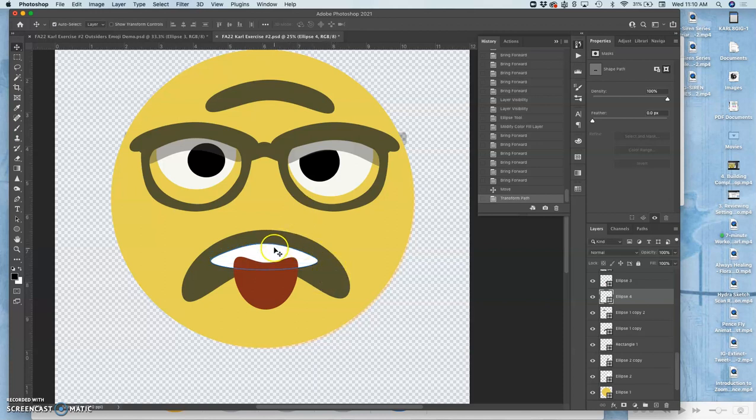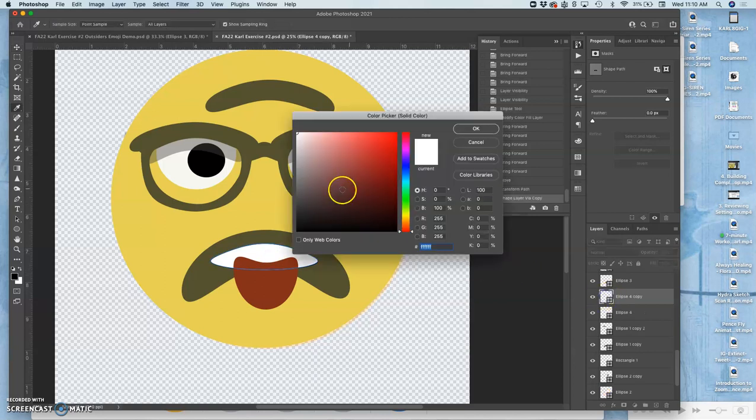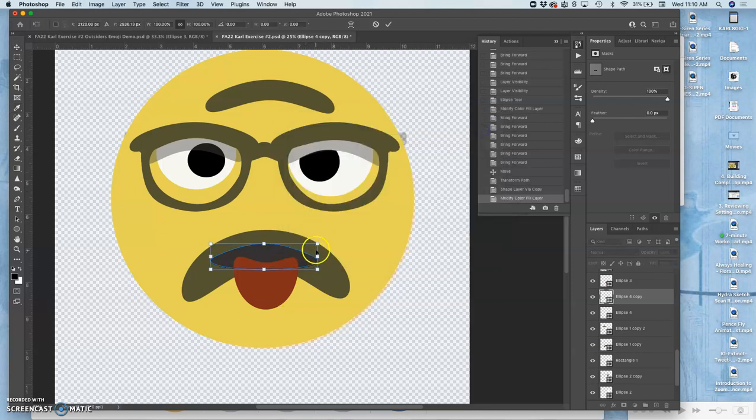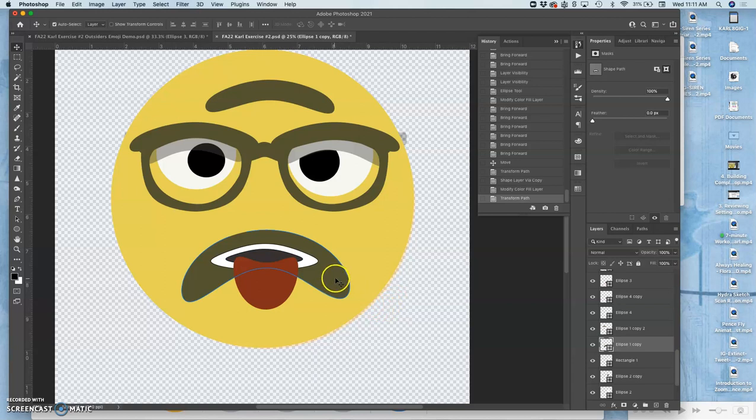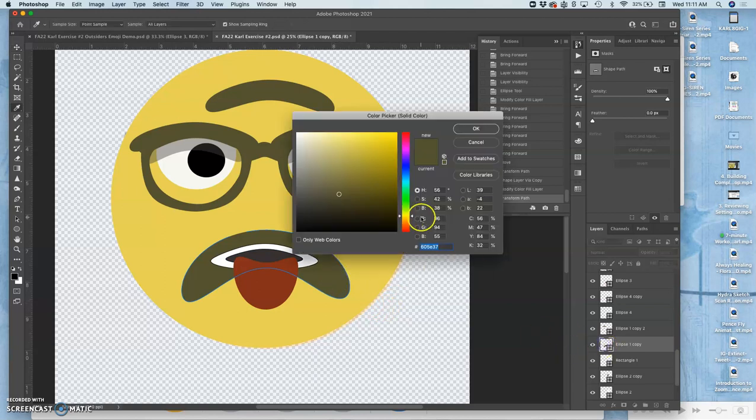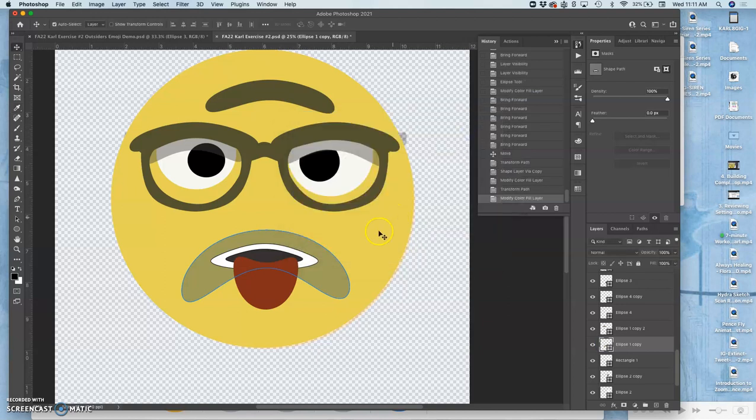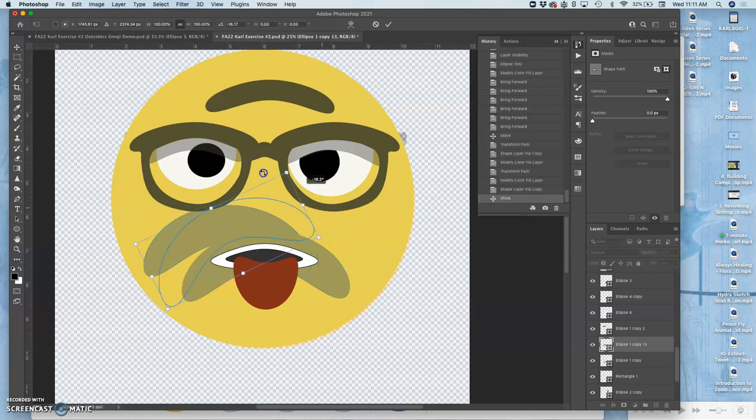Okay, then I want to match that, duplicate it, make it black. This will be the back of the throat, or maybe a dark gray. And then use transform, free transform, Command T to shrink it down. Kind of interesting. And then I'm thinking I want a different color for this. Maybe I want something a little more stubbly looking. And maybe I can duplicate that and use it in other places as well, like on the sides.